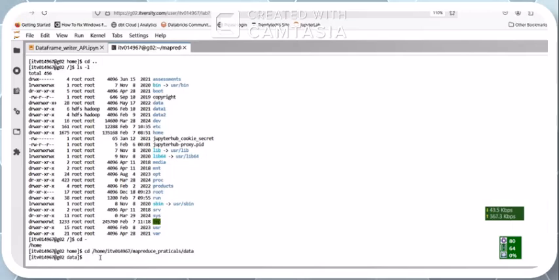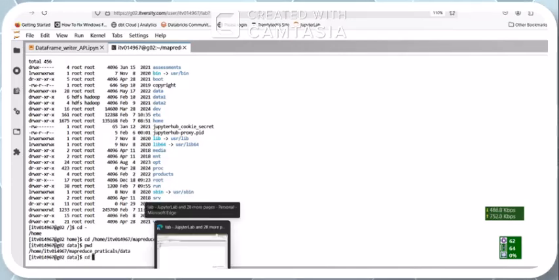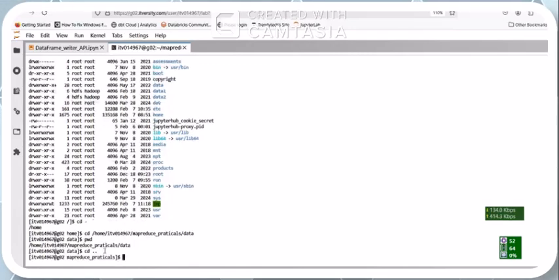If I press enter, this is the path of this directory. Ultimately, I am landing in the data directory. The name of the directory is data. And if I type pwd, I will see /home/itv/mapreduce practicals/data.